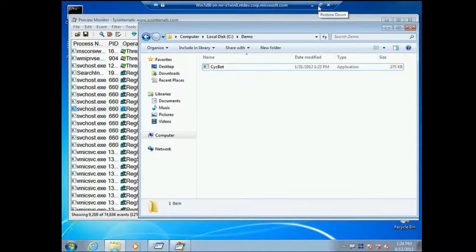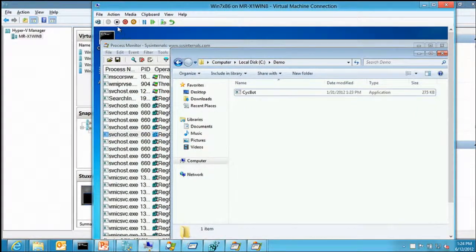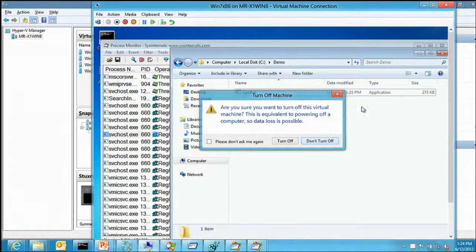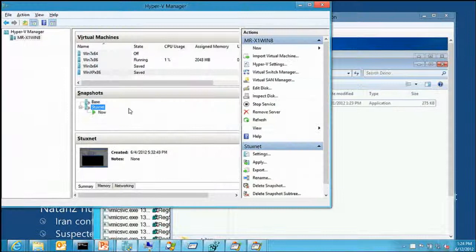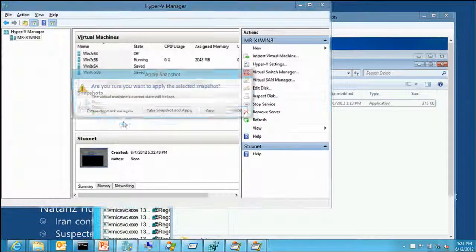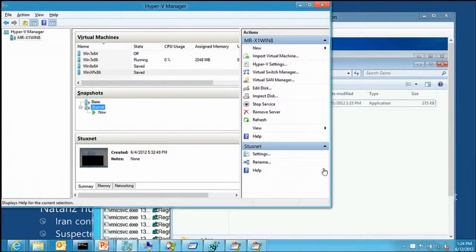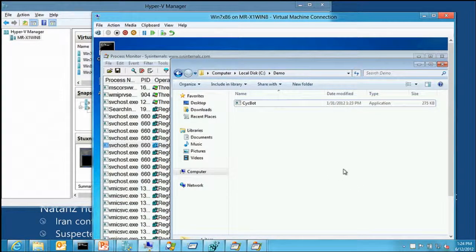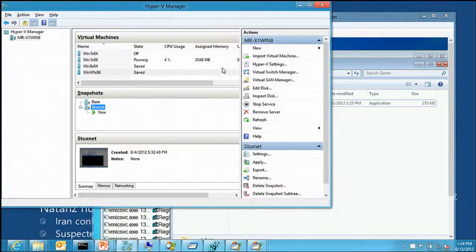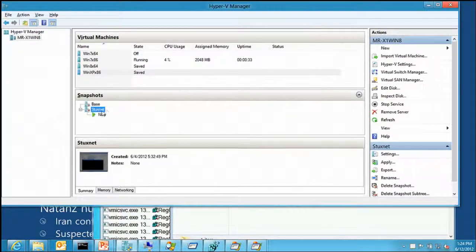That's not the right one. Did I click on the wrong one? I apologize for that. I thought I clicked on this, apply. So this will take a second. Sorry about that. But what I'm going to do is show you what would have happened if, is it restoring?